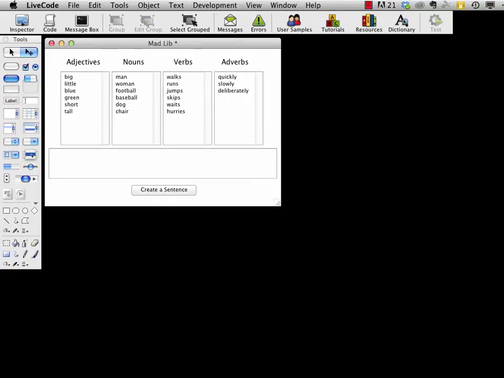Hello, I'm Lloyd Rieber, and I'm here to demonstrate how to build a simple LiveCode project that involves some computer programming. The goal of this demonstration is to introduce people who have never programmed before to coding within LiveCode. I believe that everyone can learn to code. Remember, the power of computer programming is that if you can imagine it, you can build it.